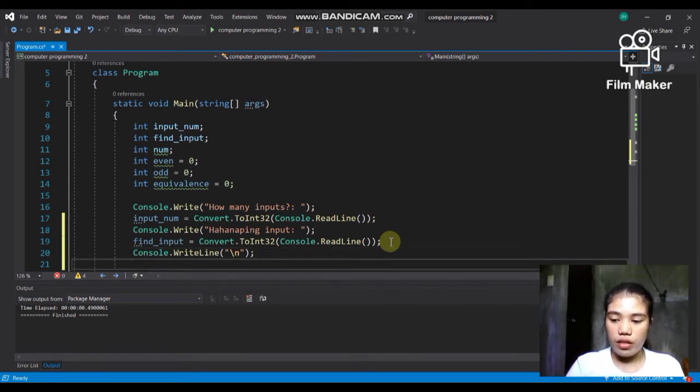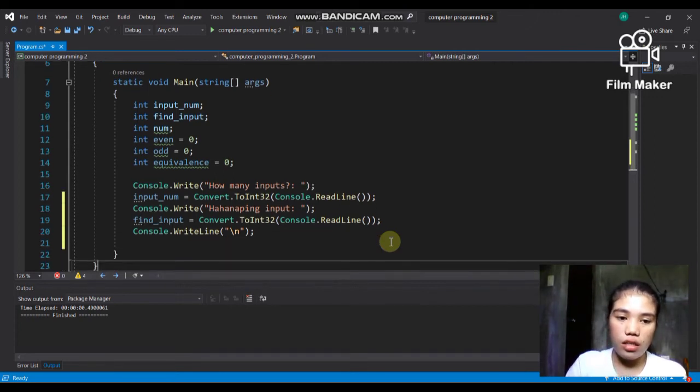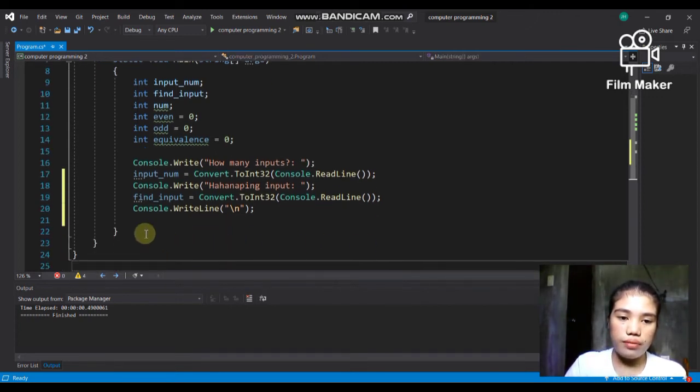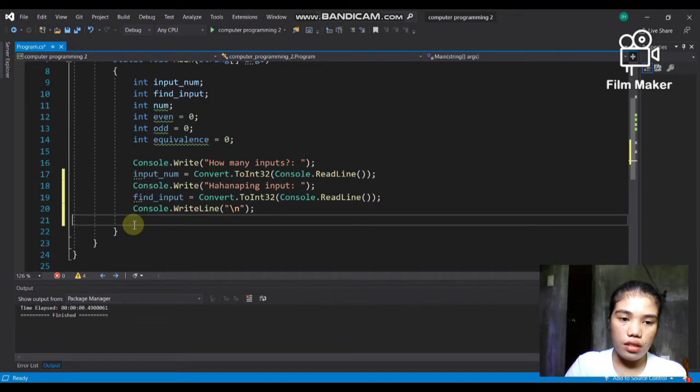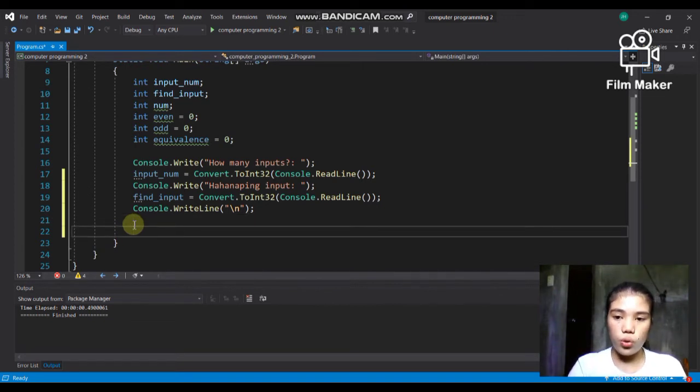So, we're done in conversion. Now, let's go to loopings. And we can find the output without a looping.